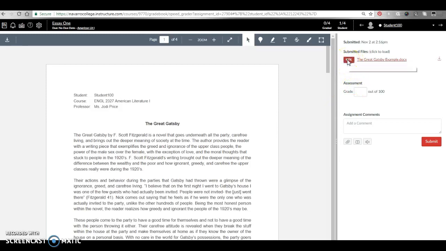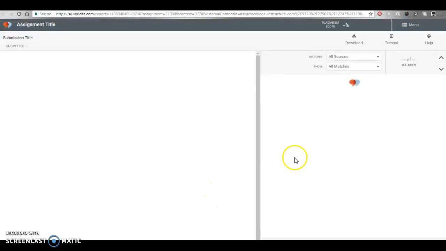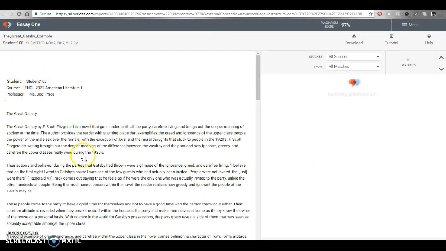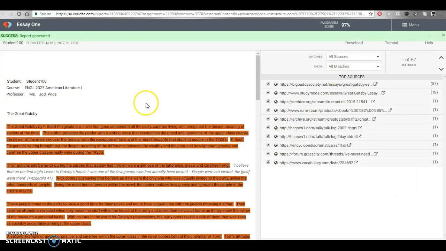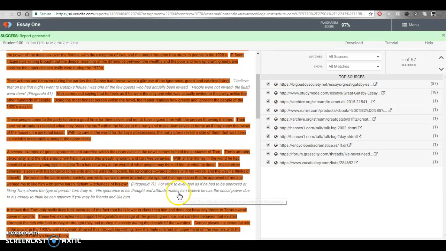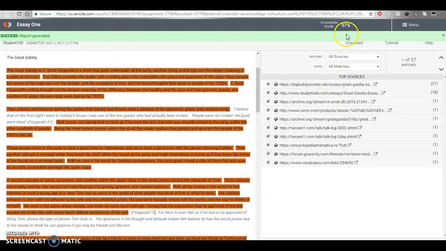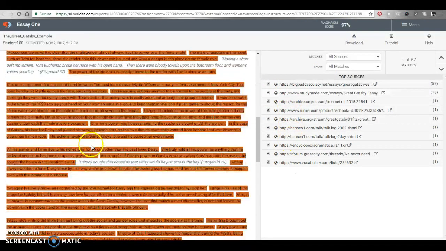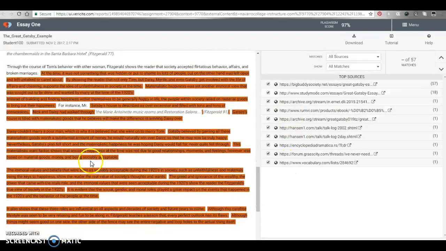So I'm going to click on the similarity score here, and it's going to take me into the paper itself. It's going to start generating the report, and then you'll notice that since I excluded quotes, it doesn't choose everything in the report, which is probably why I gave it a 97%. But now over here on the right, you'll be able to see all the suspected sources that I retrieved this particular essay from.